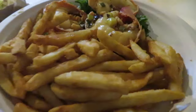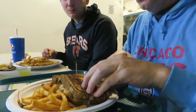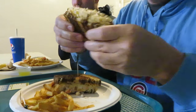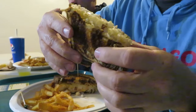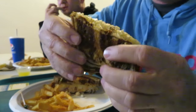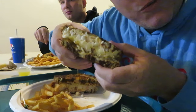And Ethan, these are the lobster tails. No, this is lobster. Oh, you took a crab. Oh my goodness. Look at that. How much did you pay for that? I am not even going to tell you. $72. No, this sandwich right here is $24. But it is a lot of lobster in here. And it's world famous. Here you go.